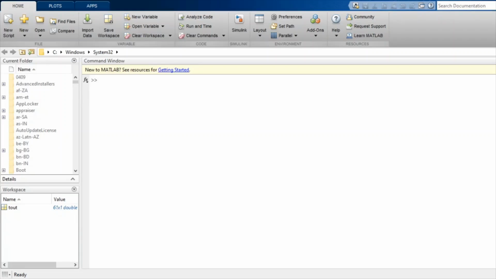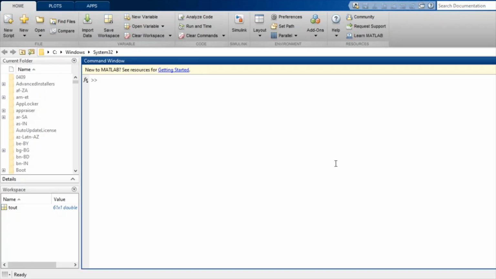Hi guys, I'm going to demonstrate to you all the simulation of pulse code modulation by using MATLAB Simulink. So first of all, you have to open the MATLAB software. Once you open the MATLAB software, this is the default layout that will appear. I'm using MATLAB R2017a version, so it might be a little bit different if you are using other versions of MATLAB. So what we are going to use is this one here, the MATLAB Simulink. So you have to click this Simulink icon.